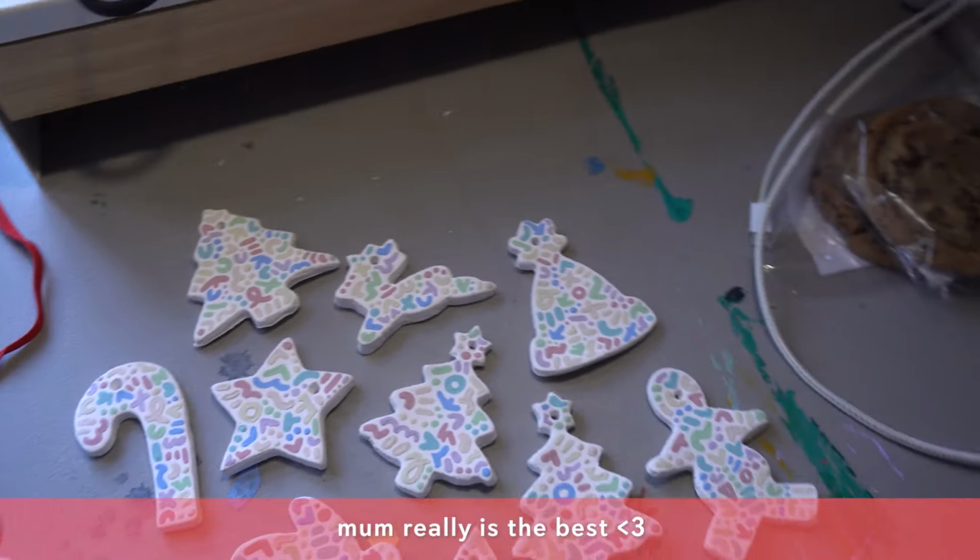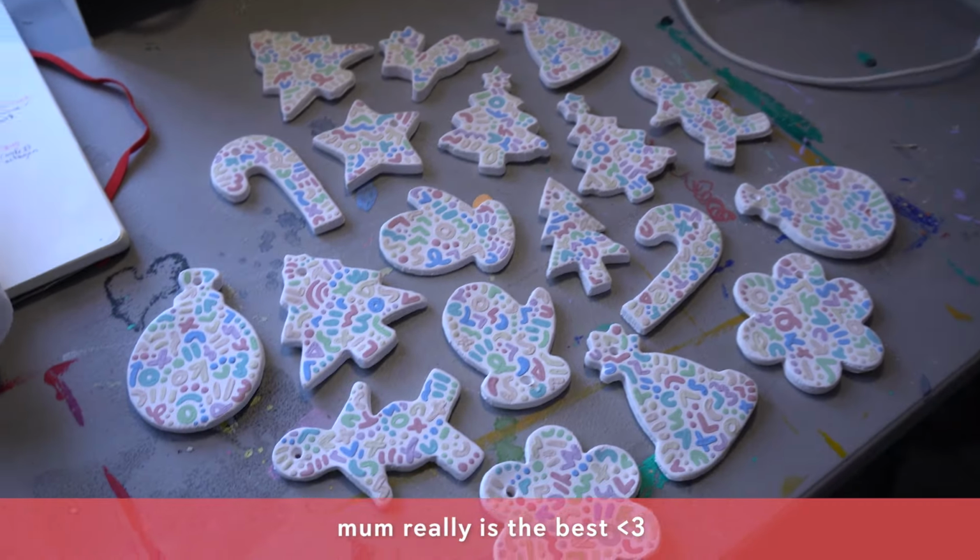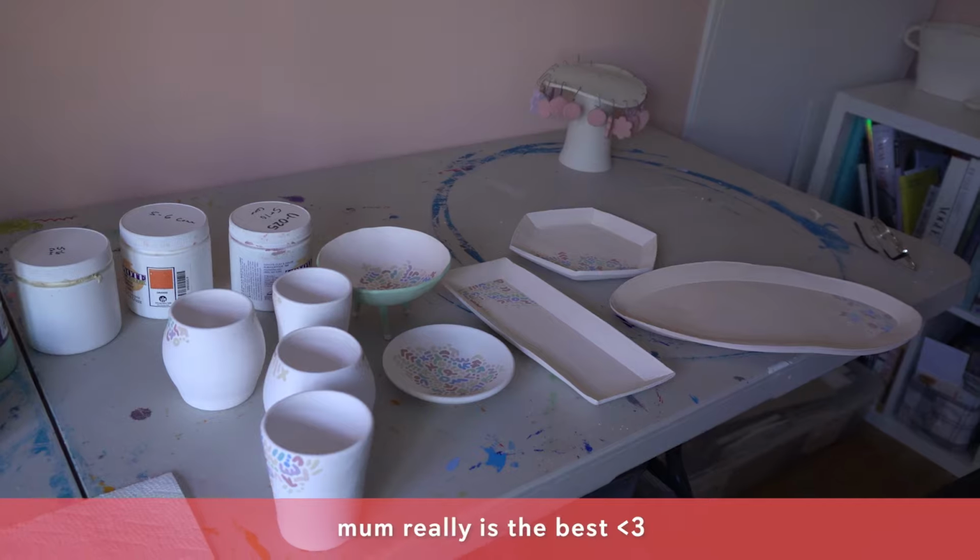But anyway, the ornaments are done, and they're very cute. So yeah, gotta work on the rest of these.